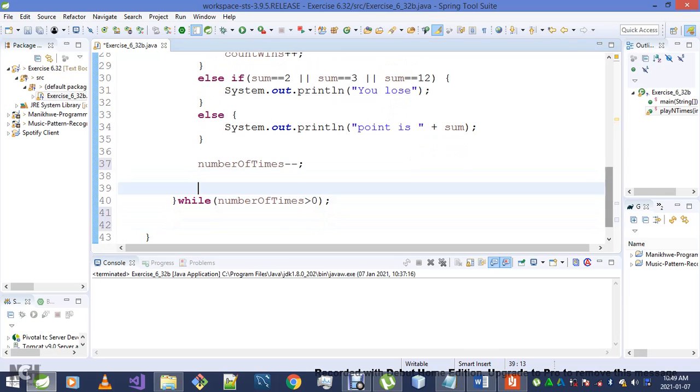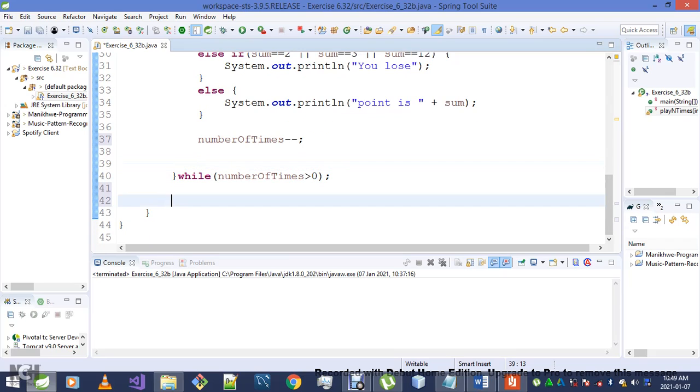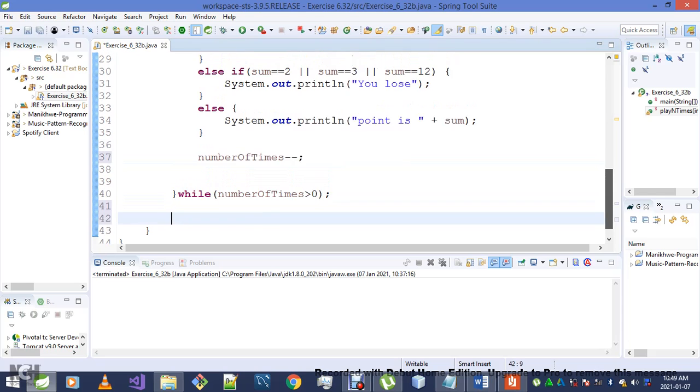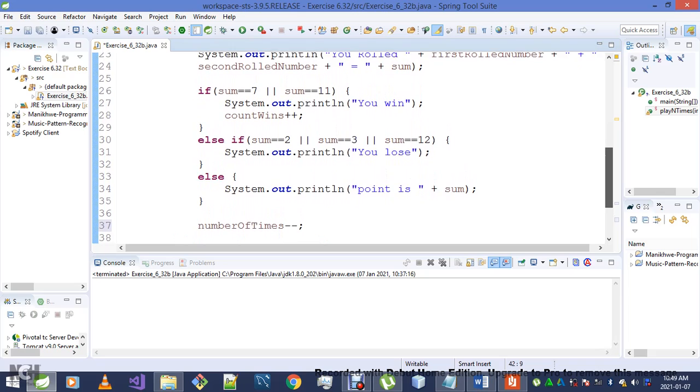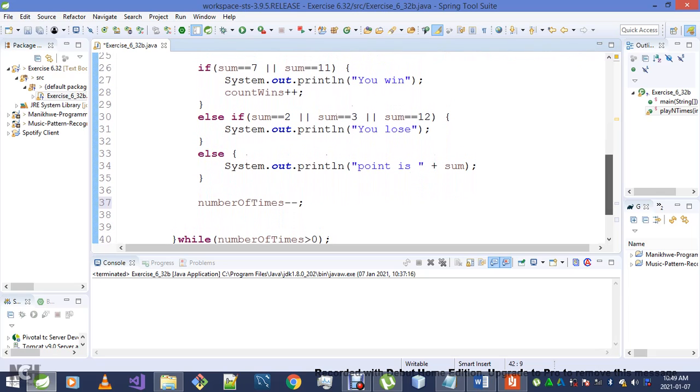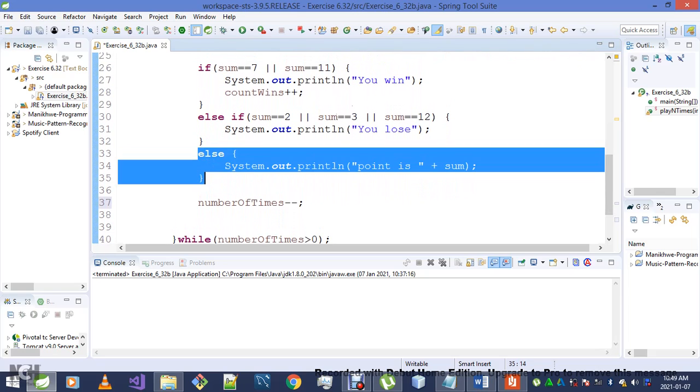If you recall, our solution on 6.30 was even more cumbersome, in that there are tons of cases within this else statement.